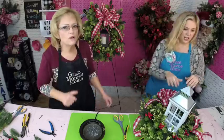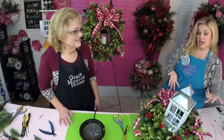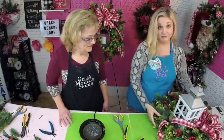I don't attach it. No, we don't for the table. It's just sitting in the center. And that way I can change it out whenever. But like I said, this was just off the top of my head. Yeah, and it works. Bow or no bow.